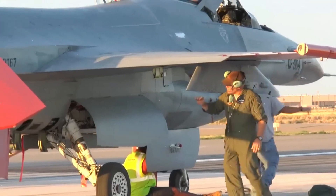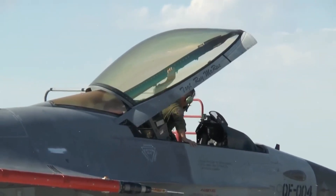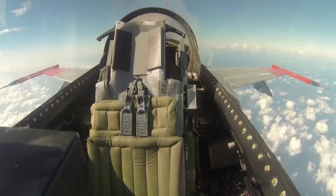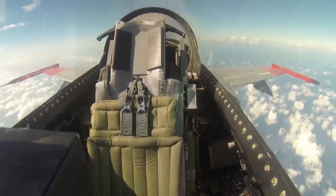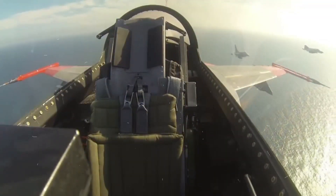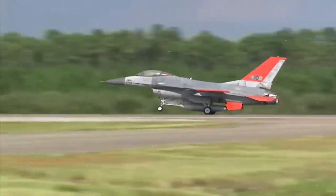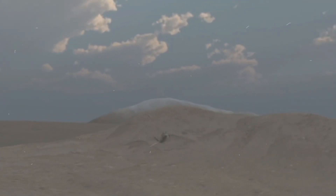Though the rebooted 5KAT program is focused primarily on supporting test and evaluation efforts, the U.S. military has a definite need for similar advanced aerial targets for use in training exercises. Beyond the kinds of threats advanced target drones can replicate, their lower unit purchase and operating costs compared to actual fifth-generation fighters offer significant benefits when it comes to fielding them in large numbers. In recent years, U.S. aerial combat exercises have increasingly involved scenarios with larger-scale operations across broader areas and higher-end threats, reflecting the U.S. military's shift in focus to preparing for a future major conflict against a near-peer opponent, especially China. There is already a clear need for advanced fifth-generation representative target drones, which is only set to grow in the near future.